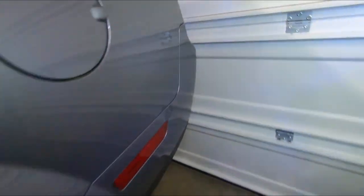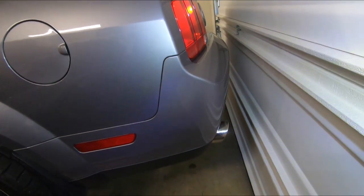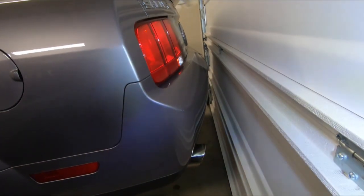Put some more light on this. You can see, be careful because these do shift the car, not straight up, but they push it back a little. I've done this so many times, I've gotten good at doing it with the garage shut because it's early, I have neighbors. And here, you can see they lock into place.